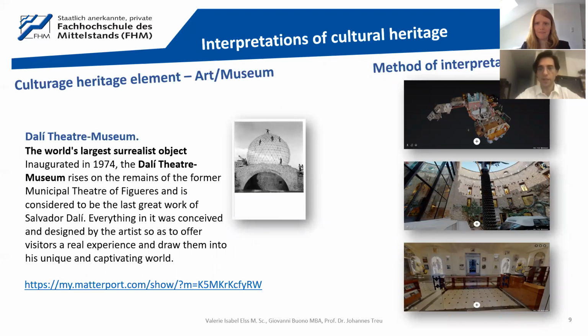Okay, this is another example of how technology can directly support the interpretation of cultural heritage, not the finance part. Here, this is a quite not super famous but very important museum dedicated to the architect Dali. This is a mix between a museum and a theater, so they not only exhibit craft work from the architect, but also they place some expositions and some shows related to the architect.